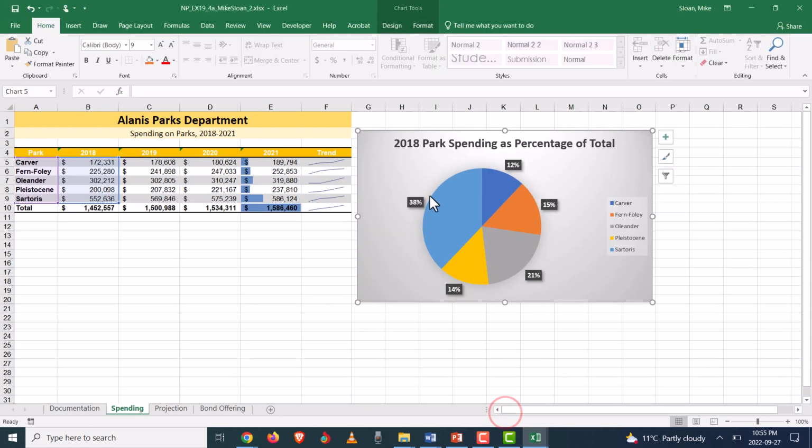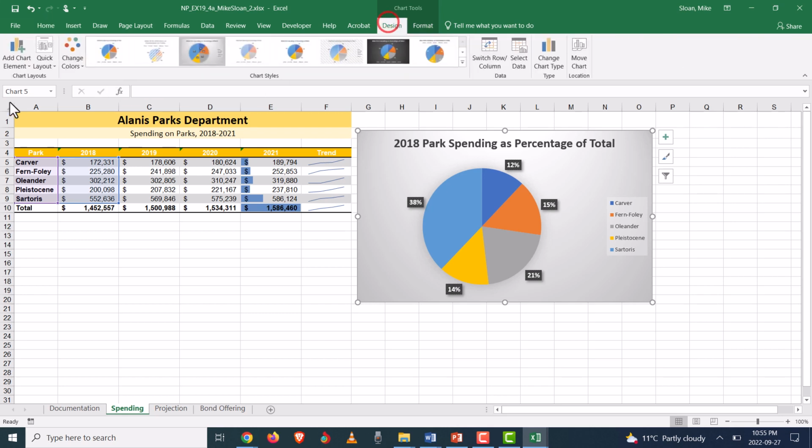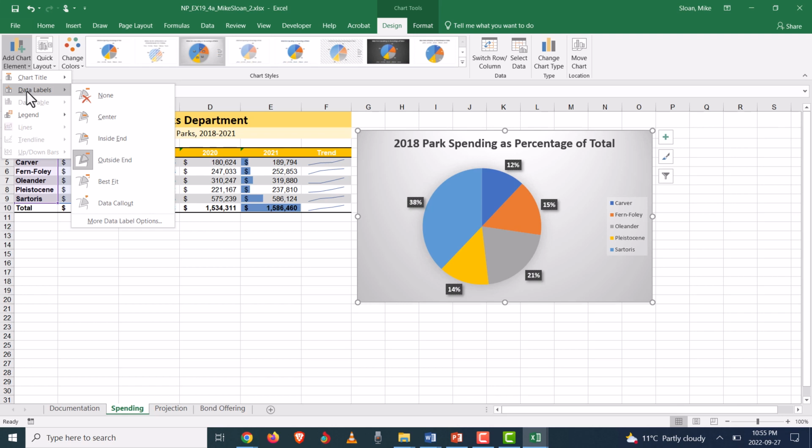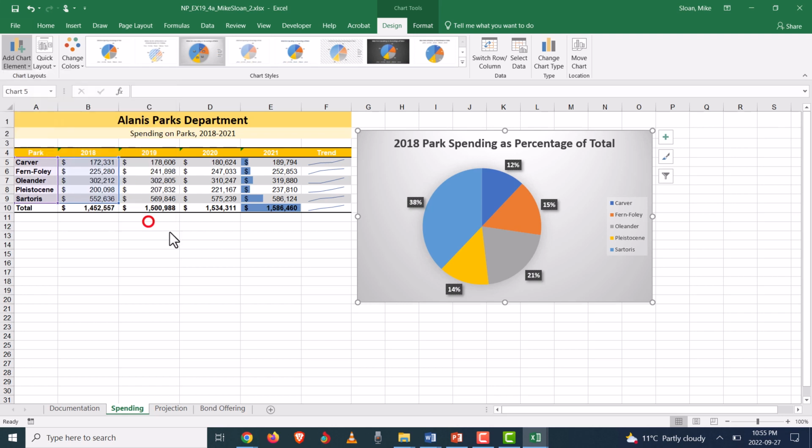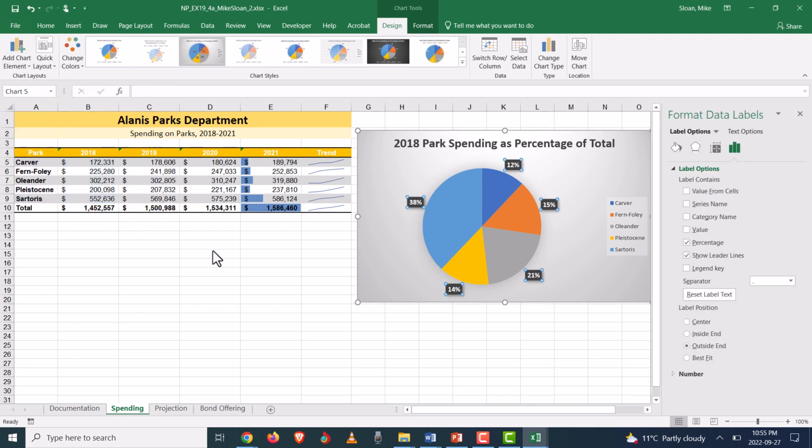So if I go back in here, I've moved them there, but just sit on the chart anywhere. It's fine. Go to design. I don't know how I got off the design tab. Go to data labels, outside end, more data label options, and include the category name as well. This is another area of the chart over on the right-hand side here where you can add lots of stuff. I could have clicked on the data labels and right-clicked and got there as well.